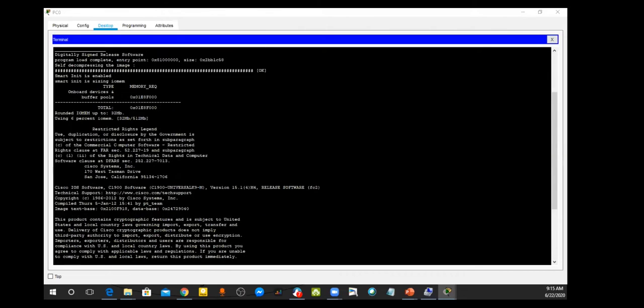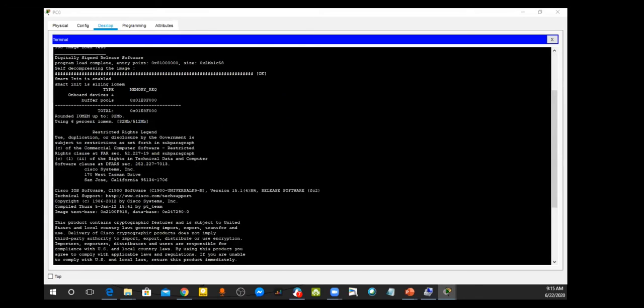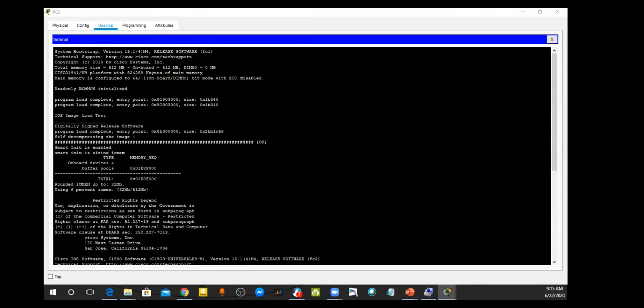This is just general information and the boot up process. You should have a view like this out there. So up there you see the boot. This is the boot process I was talking about earlier on.